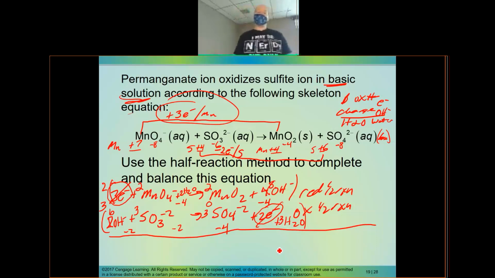So now we're going to bring it down. All right, I forgot to multiply the water. Okay, so this is a 4. When you multiply this through by 2, this is now 4 H2O. Now when you add them up, you cancel out the electrons. All right, you got 8 OH minuses on this side, you got 6 on this side. This 6 is gone, and this is down to 2. You got 3 waters on this side, you got 4 waters on this side. This side, the water is gone, and now we're down to just 1 H2O.